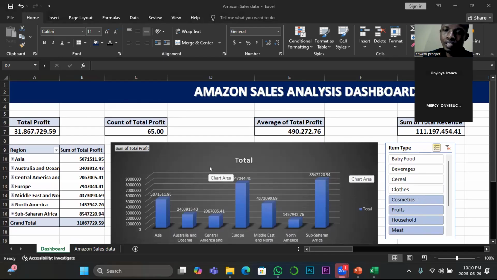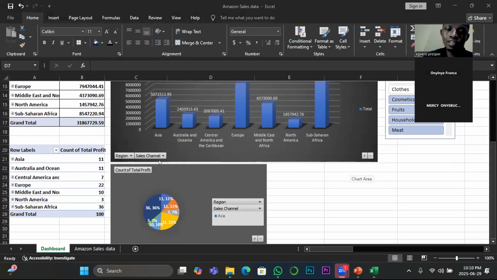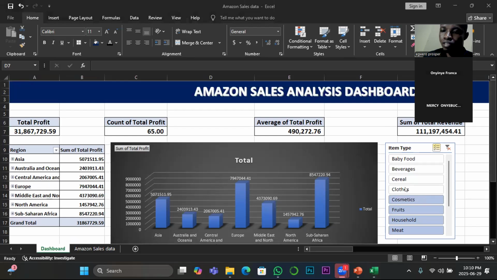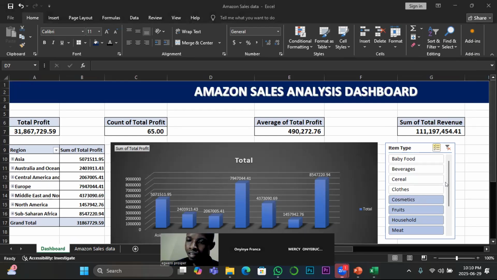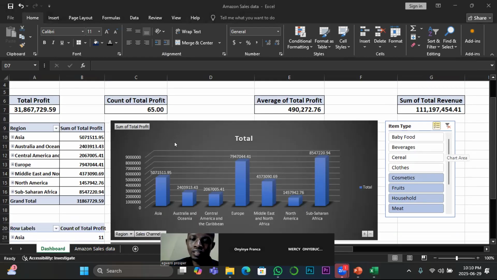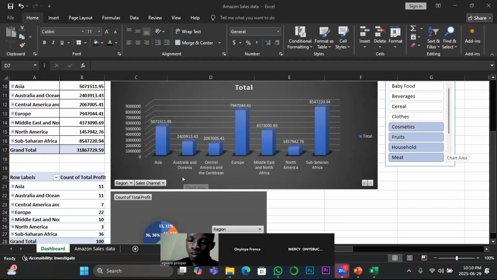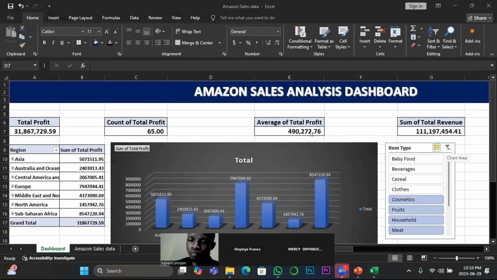What is the assignment again? You should be able to go through the video and create a series of reports, add your slicer, just like I did now. You can choose the criteria for your slicer, then just make sure that you replicate exactly what I have done, even more beautiful than this, because I have not really formatted it.